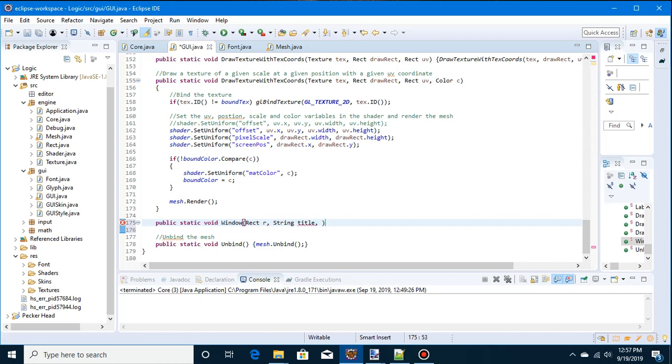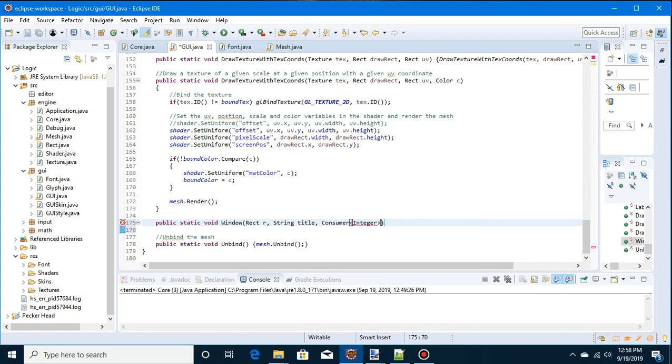Now we're going to use consumers. So we'll do consumer integer. So we will return the ID of the window. We won't worry about what exactly it is for the moment.